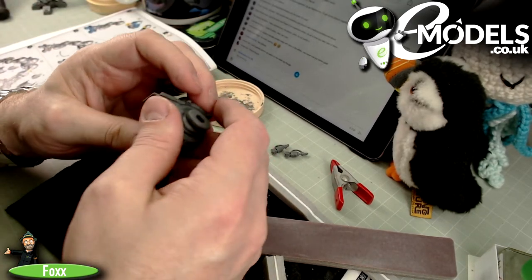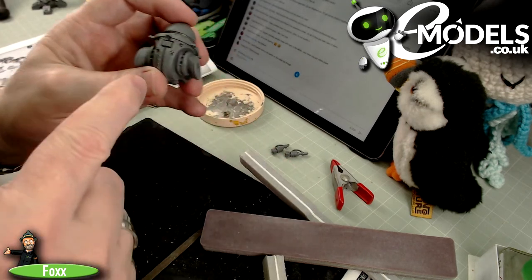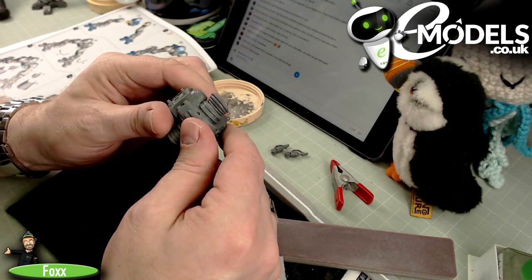You don't have to get too insane with your cleanup, because a lot of this will disappear under the primer coat, and of course nobody's ever going to see under there really, because you can have a banner hanging down, all kinds of bits and bobs. But I still want it to be good.